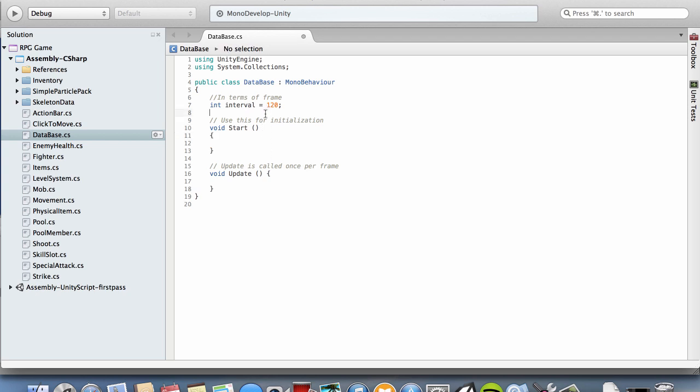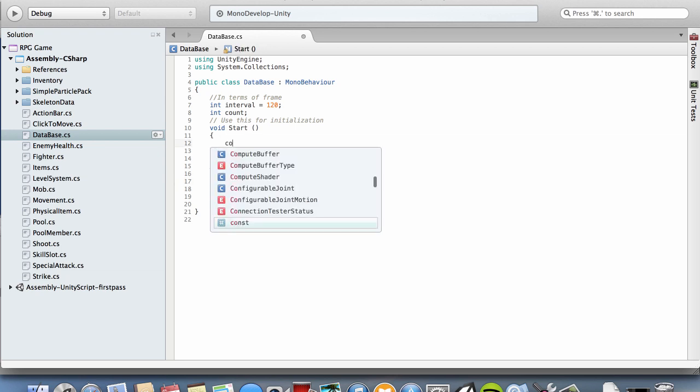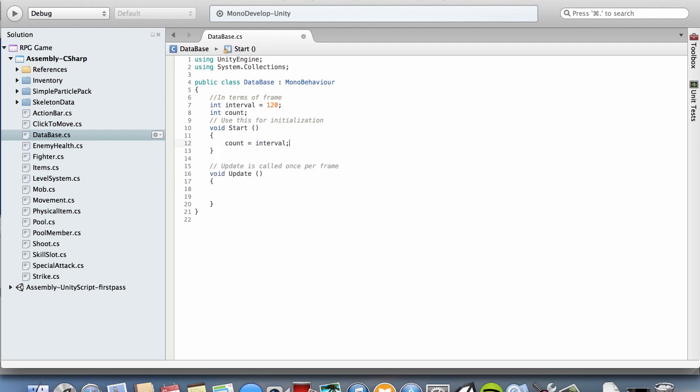Then here we're going to have an int count, which is going to keep track of which frame it is on. We're going to say if count is equal to interval, we're going to save.